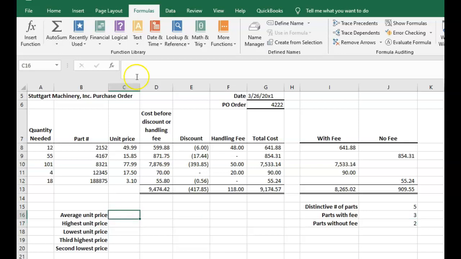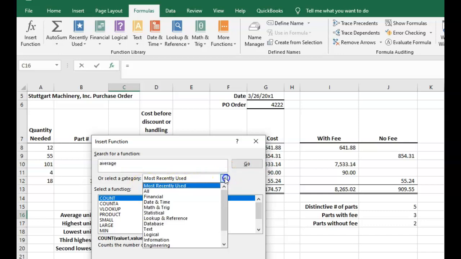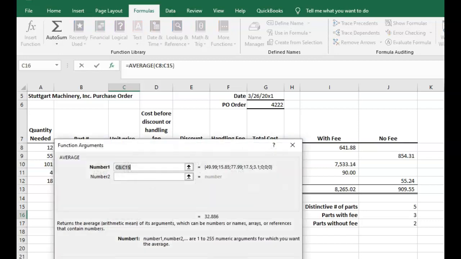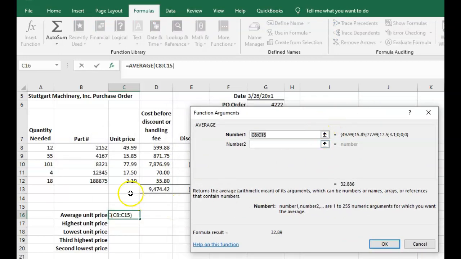Average price. Formulas, insert function. We want AVERAGE. Find it in the full set. We could click on statistical. Search, and here's AVERAGE. Okay. So now we want the average unit price.